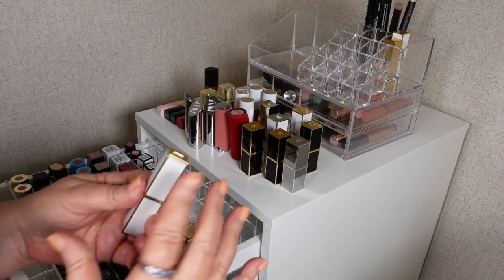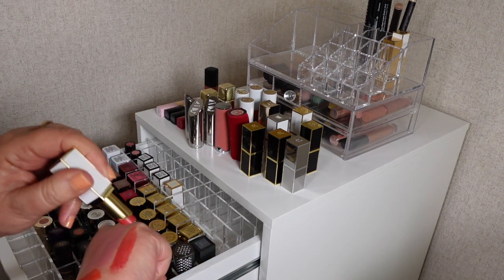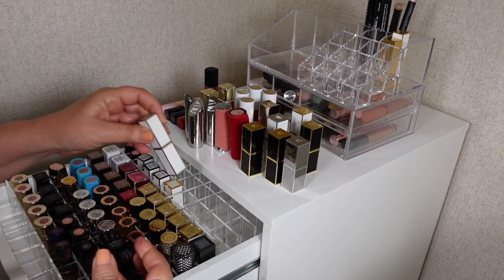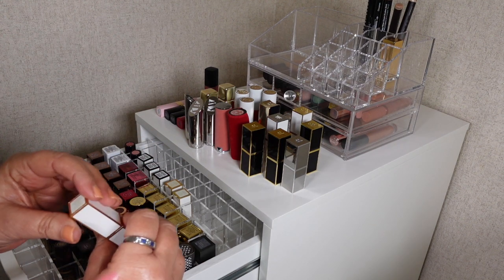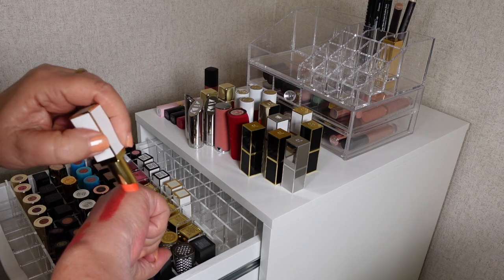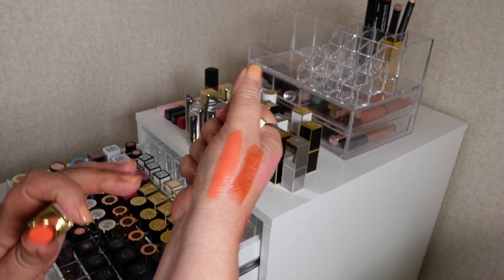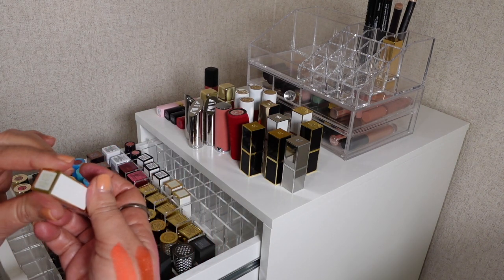Next is Riviera — a taller one I can put in the taller slot. It's a recent one and I've sort of forgotten about it, but it's a lovely color so I'm definitely keeping it. And I think this is the last Tom Ford lipstick — Sweet Spot. It's a bright coral. For a warm look this is the type of lipstick I'd wear. It's more bold than I'd normally go for but it's a gorgeous shade, so I'll be keeping that.